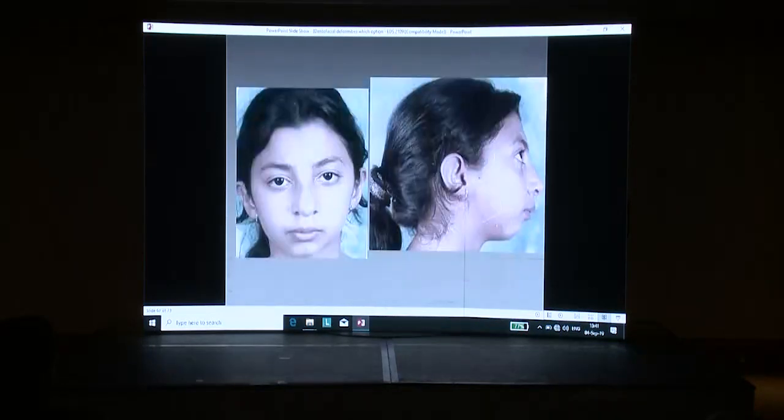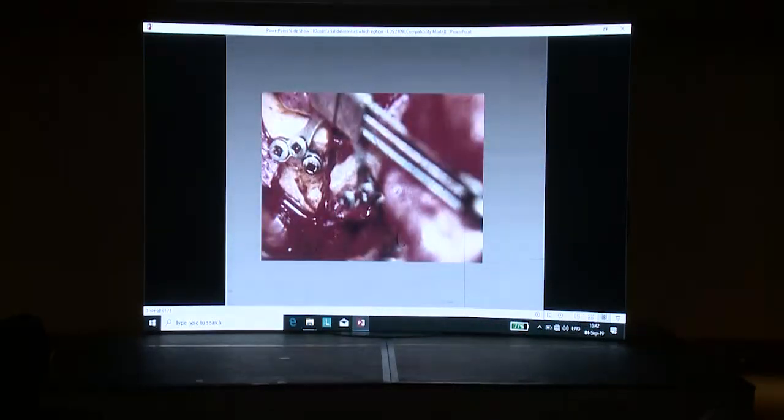Next, please. The advantage of distraction is that we do it in early childhood. We don't wait until the puberty of the patient. Next, please. Here, intraoral distraction, and this is the osteotomy side. We do it on one side, and we correct. Sometimes we open more on one side than the other. Every day, you check the patient, you see if it is okay or not okay, and you can go back. It is soft tissue.